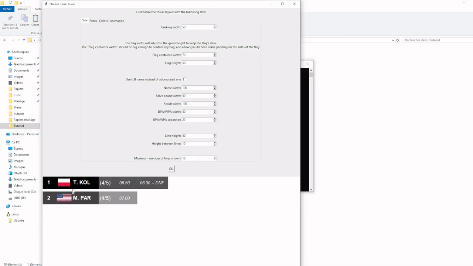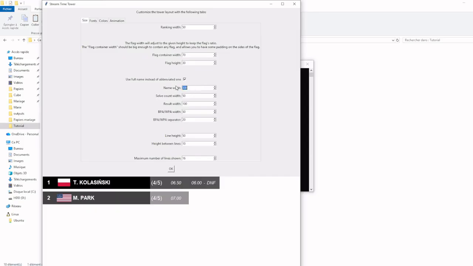Here, this one you can choose to either have first letter and 3 first letters of the surname, because this was inspired by Formula 1 rankings, which has a nice 3-letter format. But sometimes it's a bit hard to know who it actually represents. Well, this is obvious, but in some cases it may not be. So you can just choose to have the full name. In that case, you may want to have a bigger name width, because here obviously it's completely cut. So here let's put 400.